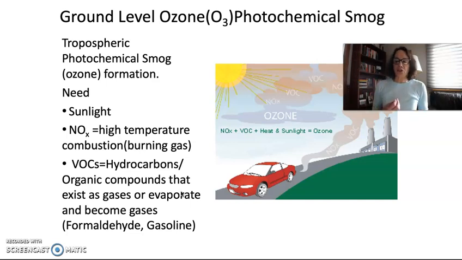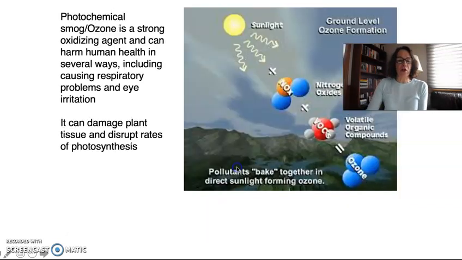The reason we're concerned about these is anytime anything is going to rapidly evaporate and become a molecule in the air, I can now breathe it in and it can be a harmful pollutant. So I've got these VOCs, I've got this NOx, I've got sunlight, and these chemicals all react to create tropospheric ozone. So let's dig a little deeper into this process. What happens is ultraviolet light from the sun, that is the ability to break chemical bonds, breaks off an oxygen from this NOx molecule. Here's NO2, the NOx molecule.